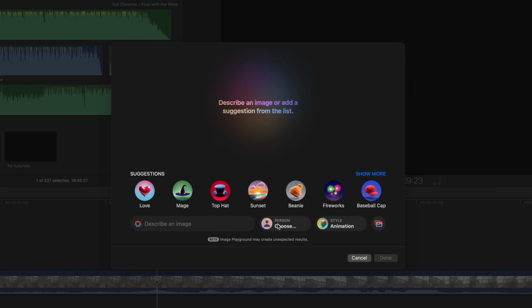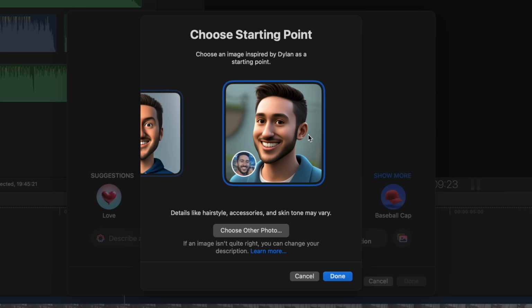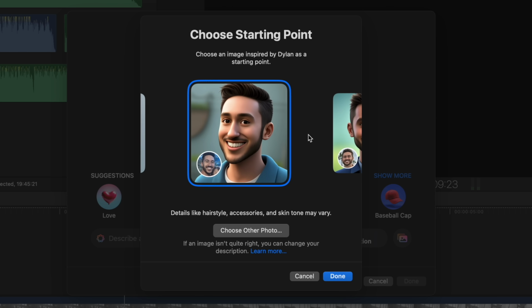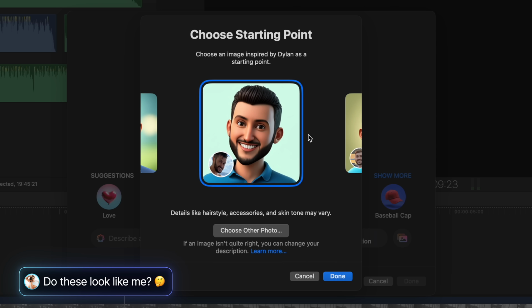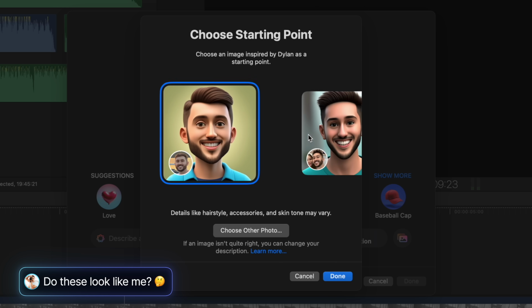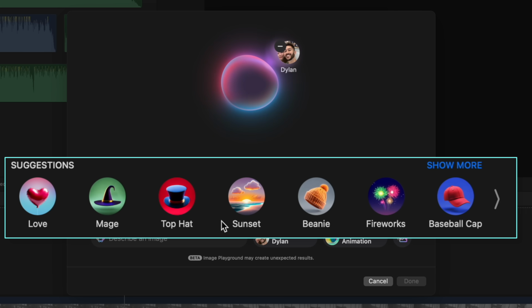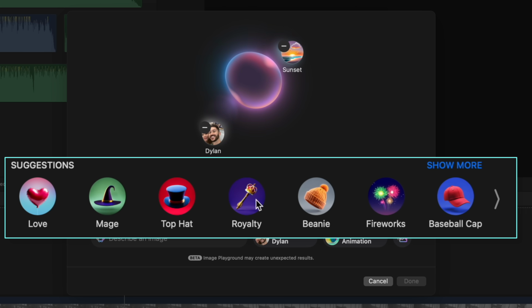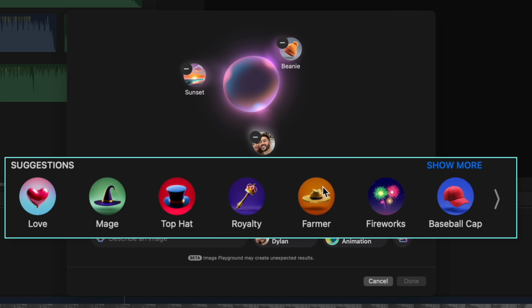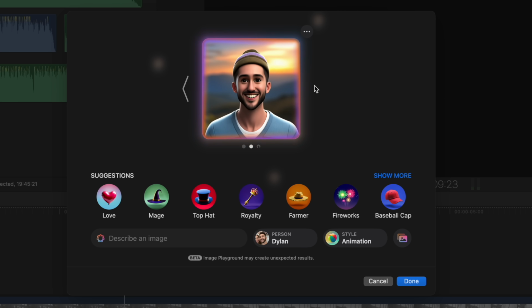You can then select a person that's in your Photos app, so I'll just select my ugly mug here. And you'll see it gives a bunch of different options of kind of AI images that freak me out a little bit. I don't think look like me, but look pretty close to me. Anyways, let's say we select this one and you hit done. It gives you some suggestions of, for example, we can have me at sunset. We can have me with a beanie as well. So if you throw all these together, here is me with a beanie at sunset.